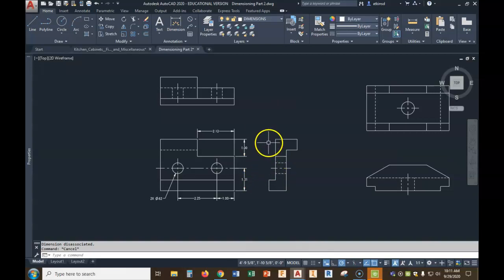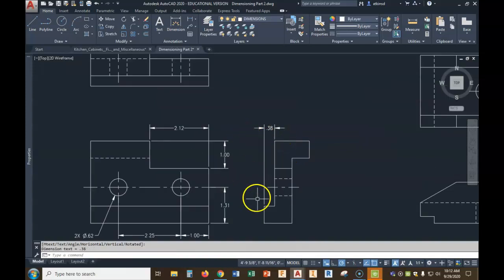So the one in the front, we see it here, but all we see is a rectangle. We don't know if this is a flat surface or a sloped surface or what. It could be a curved surface for all we know. But here we can tell the exact shape. So we're going to go back into linear dimension. Going to click here, drag up. Let's put it at the same height as this one. It is 3/8 of an inch in.